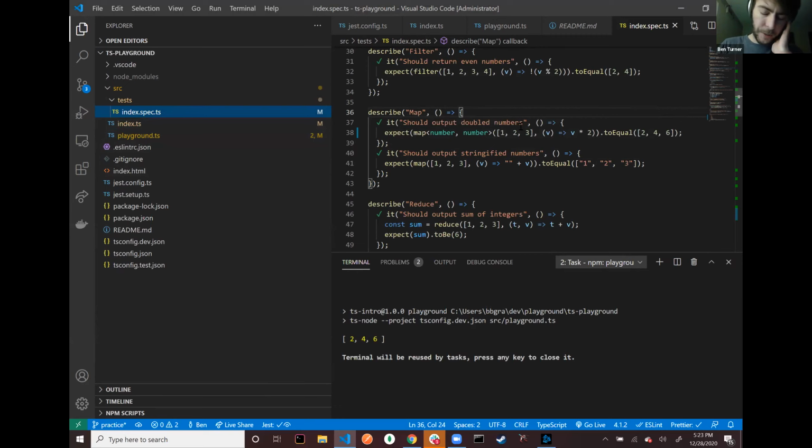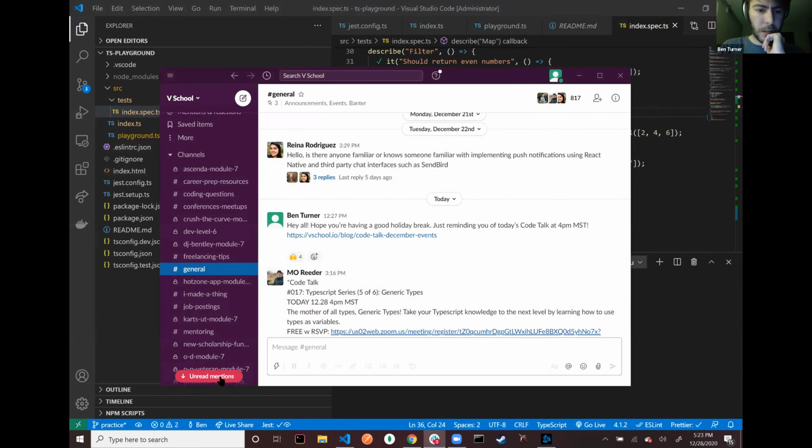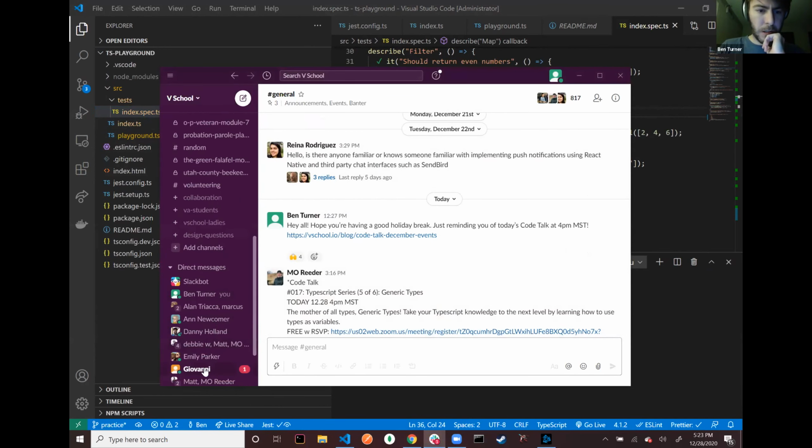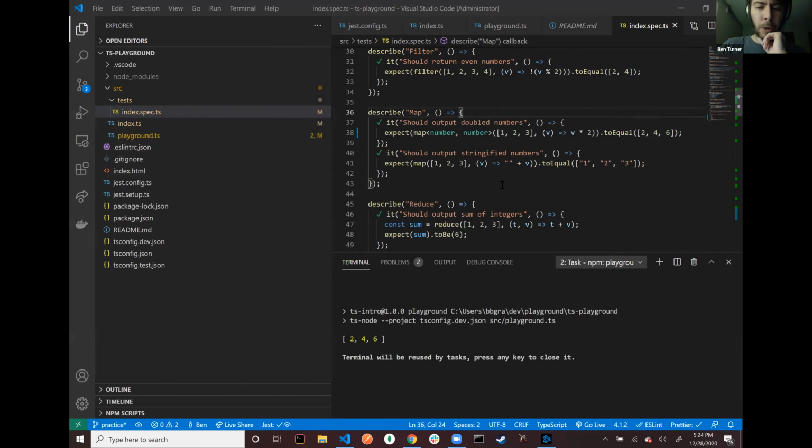So like I was talking about earlier, one of the trickiest parts of TypeScript, especially with generics, is knowing when to define your type.